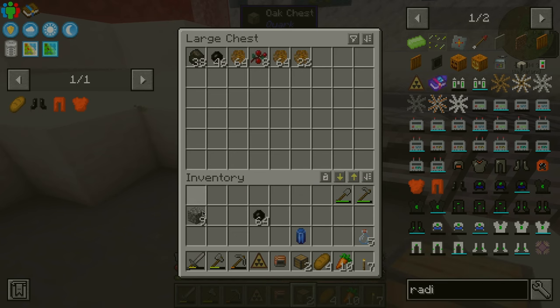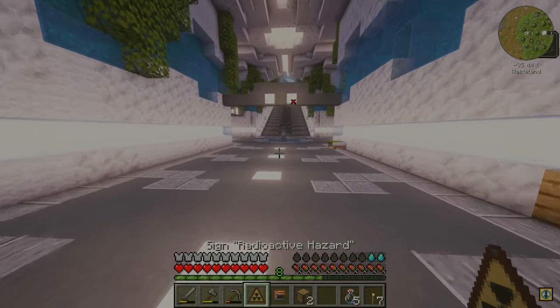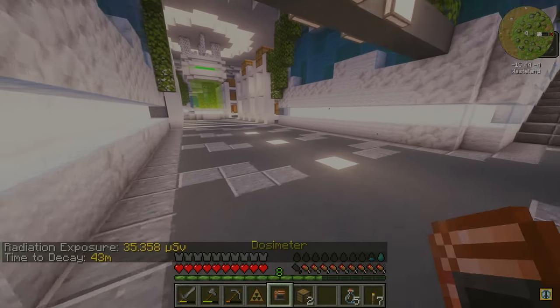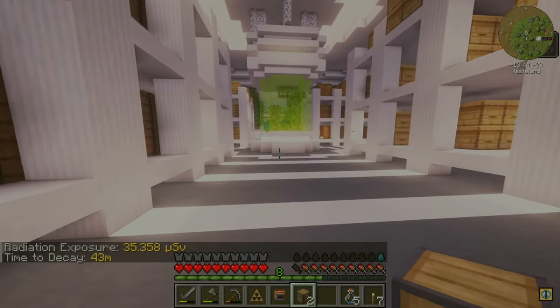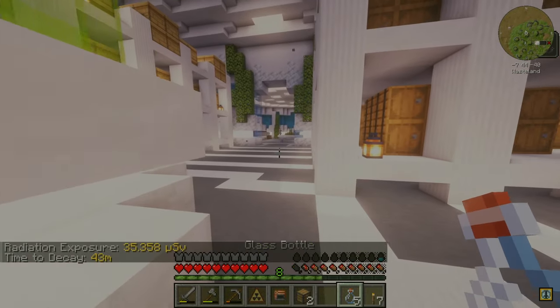So for now, I just gotta keep my suit on. That's fine. Let's add all of this stuff to here. I don't need that with me. I will be needing extra water, though, but I have food. Radioactive hazard. I think I'm just going to place that right at the top of the door. That's fine. But as you can see, it says now 35. So it's going to take a while, but that's fine.